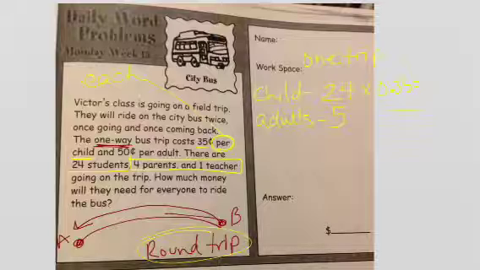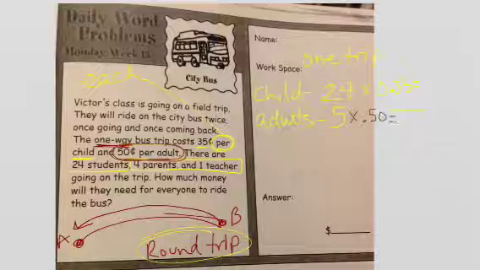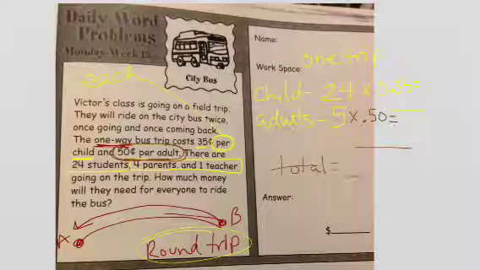Okay, so now for my adults, so we said 35 per child. My adult cost was 50 cents. So, again, I could take that 50 cents and I could add that 5 times. 5 is a little more reasonable than 24. But, more efficiently, I could take that and multiply that 50 cents by 5. Okay? So now, once you've calculated the cost for all the children and the cost for all the adults, how much is it for everybody?